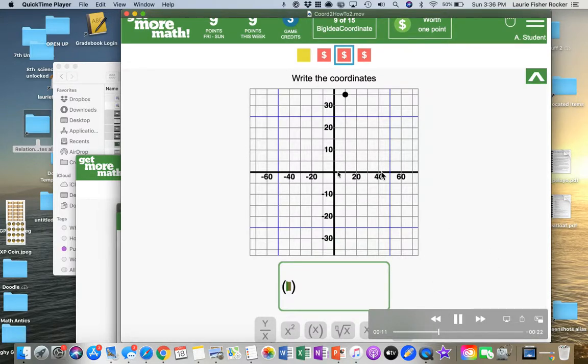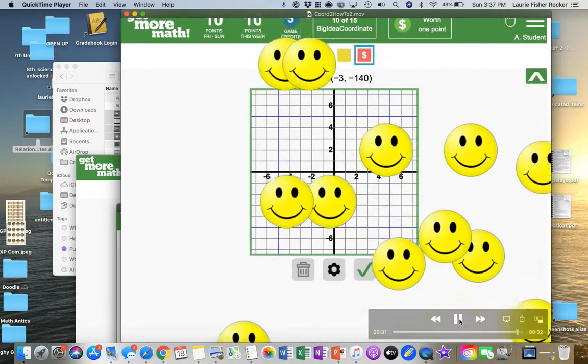So how do we count that? 10, 20, 30, 40. So we see that it's counting by tens. So that first number then is going to be 10. So the x value is 10 because it just goes one line, 10, 20, 30, 40. Okay, so then we have to go up and find the y value. We see, okay, that's 10, so halfway is 5. So 5, 10, 15, 20, 25, 30, 35. And so that's going to be 35. If we go down, it would be negative. Okay, so that is how we do that.